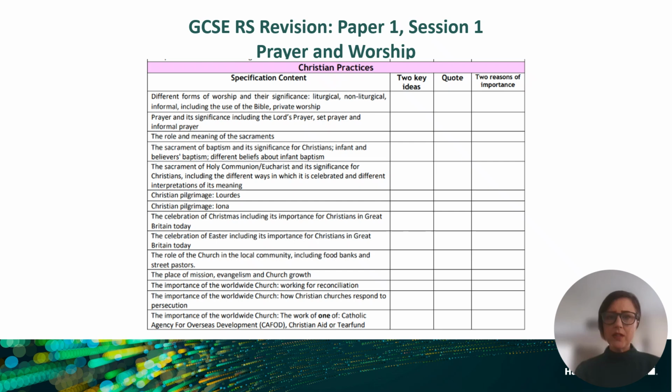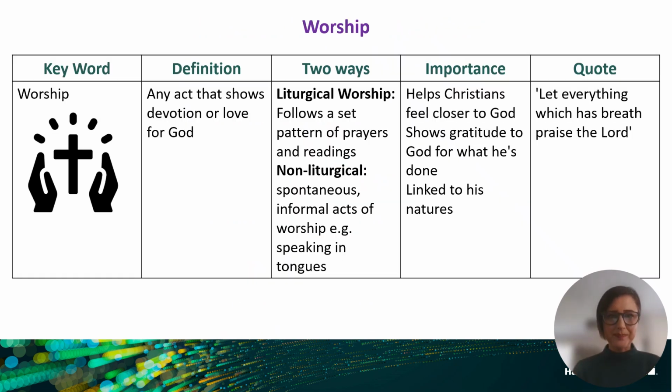So what we've also done is we've created some columns for you to tick off whether you're confident that you know two ways of doing something, a quote for this thing, and the importance of doing it. And the reason for this is because if you are able to do that, you are prepared for any 1, 4 or 6 mark question on the exam paper. Plus you'll be giving yourself some great foundational knowledge to help approach a 12 mark question. So all of our revision is going to be structured around that to help you prepare for the different styles of questions on the exam paper.